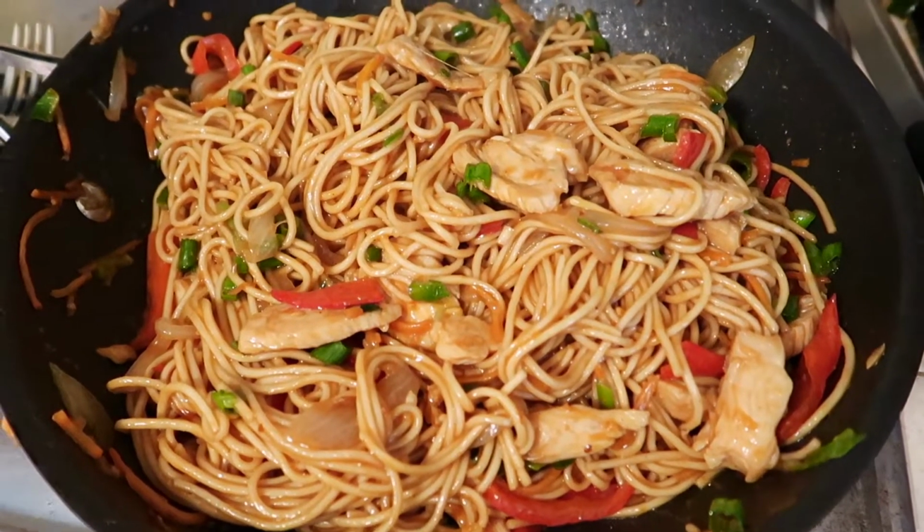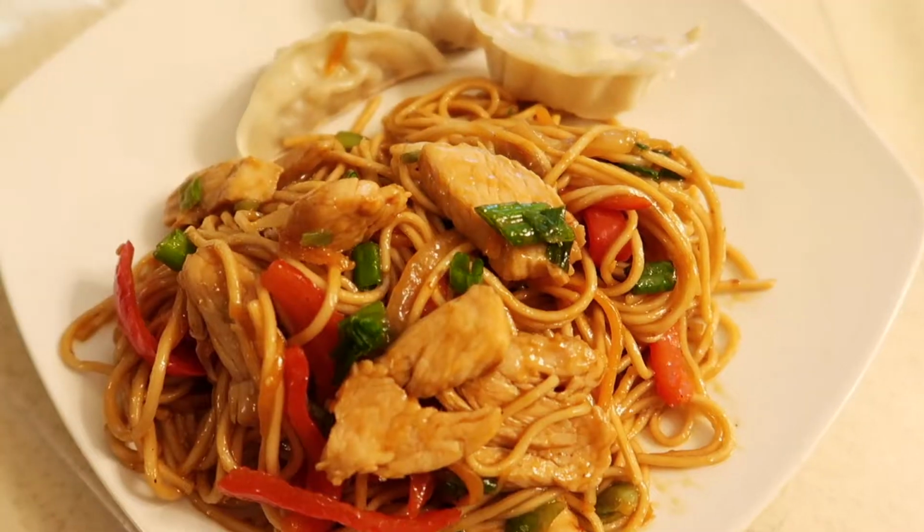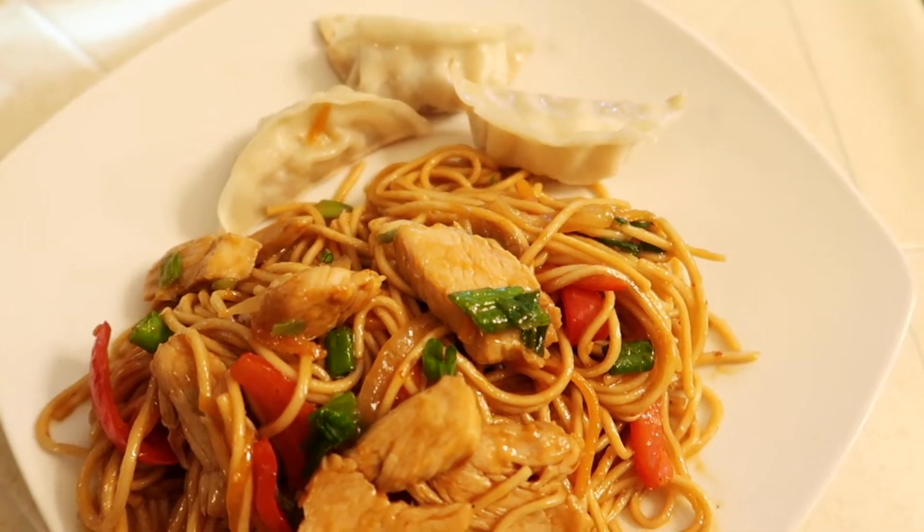So this is how the dish looked once I added in all my extra sauce. I just served it with some pot stickers on the side.